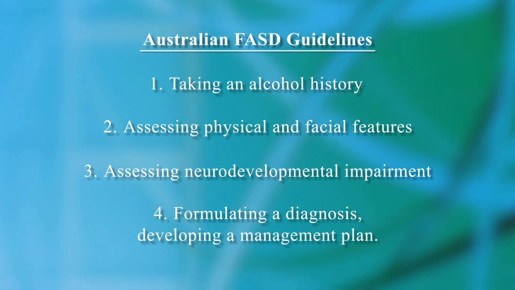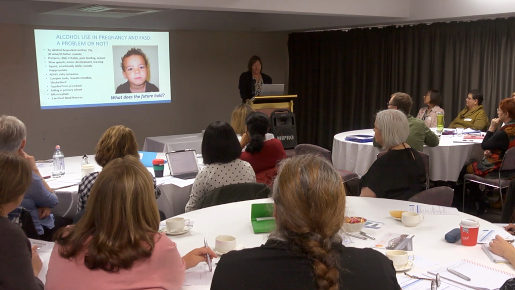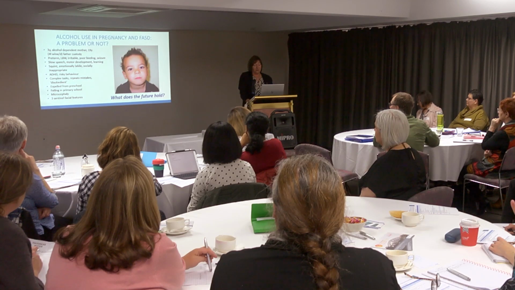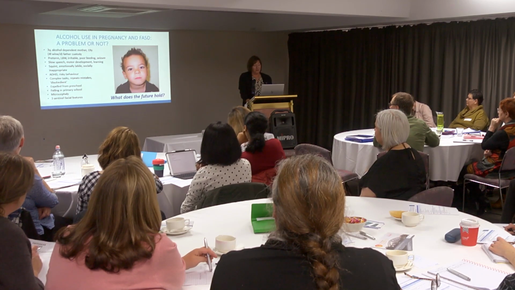But really, just to put this in perspective, let me give you the example of one child that I saw in my clinic. First, when he was aged 3, and he came with his father and stepfather. He'd been born to an alcohol-dependent woman at the age of 19, and she drank very heavily, to the extent that the father got custody from birth. He was born preterm, a bit low birth weight. He was a bit irritable and fed poorly, and he had a single seizure in the neonatal period. Subsequently, his development was slow. He was slow to speak, his motor development was slow, he had emotional lability, he had difficulty with social skills.